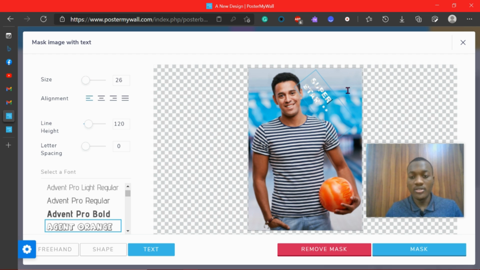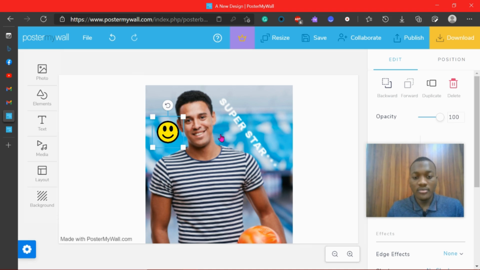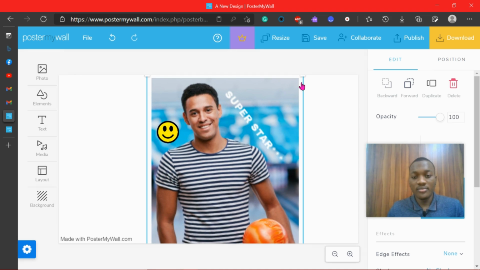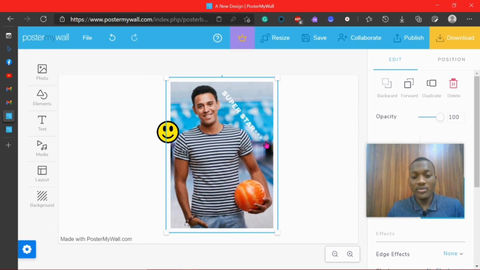So you can adjust this. Okay, giving 3 stars. And then we max. There you go. Superstar. Pretty cool, right? So you see superstar with 3 stars.